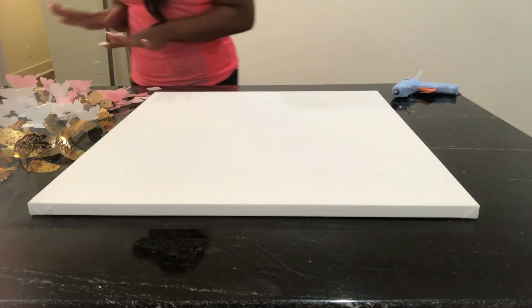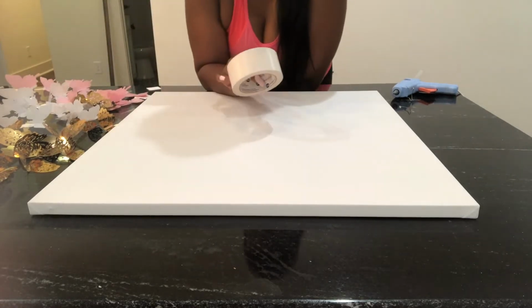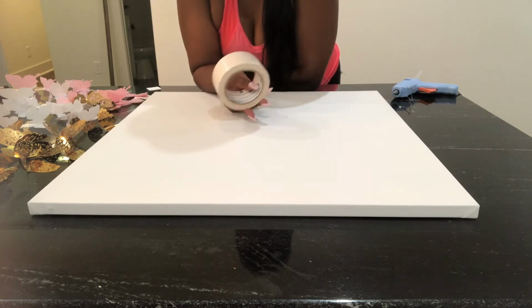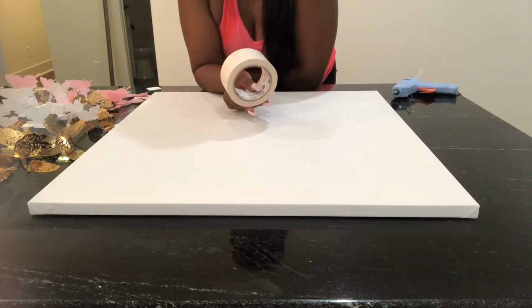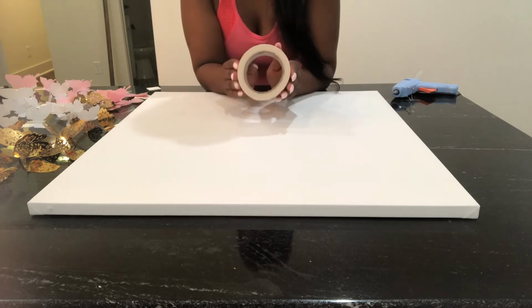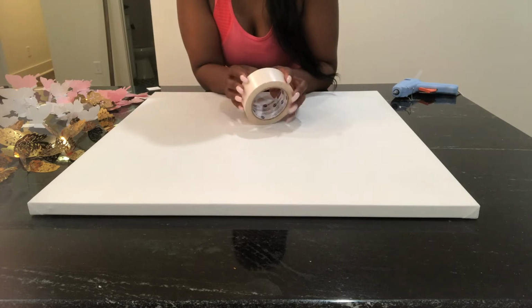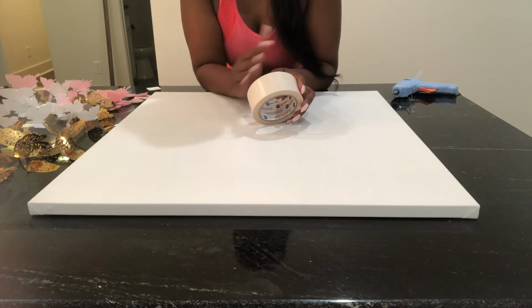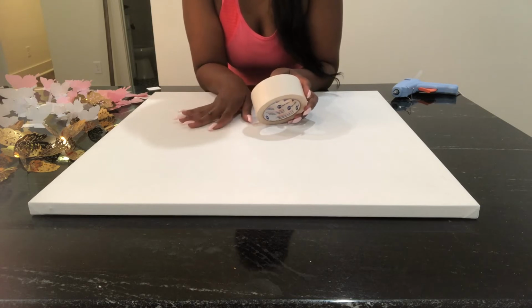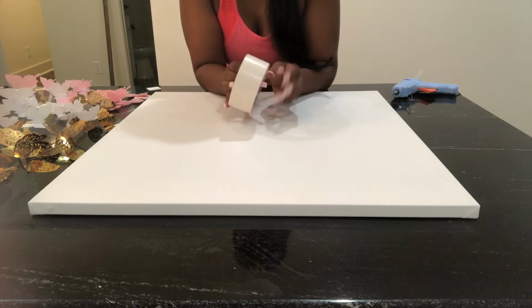So I am gonna take, if I can find it, it's over here, I'm gonna take artist tape. You can find this at any art store, Hobby Lobby, Michael's, craft stores, wherever. If you don't have artist tape, you may be able to use paint, but I like the artist tape because you can put it on canvas or paper and then pull it up. And then you have super clean lines and it doesn't damage whatever surface. You can use even regular paper with this and it won't tear the paper.